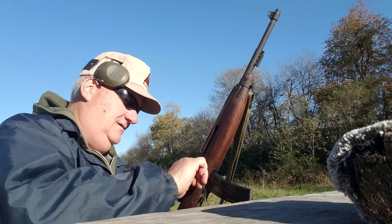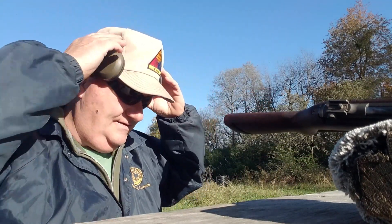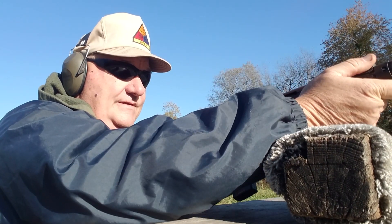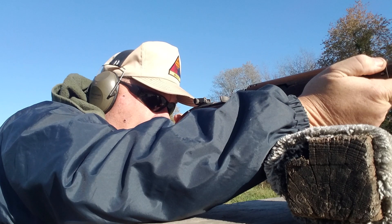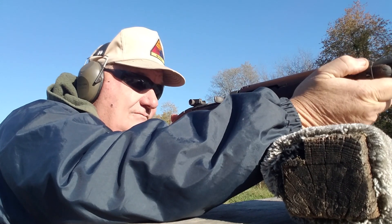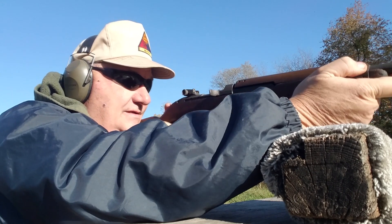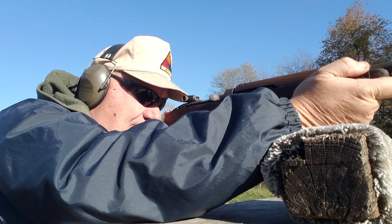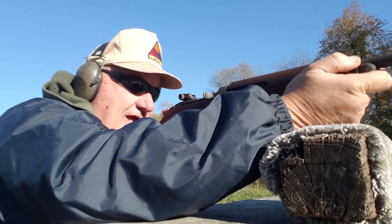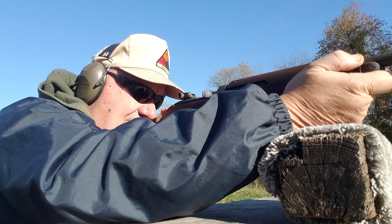Alright, let's see if we can get that in the battery. It's going to be one of those days, I can see it right now. Get some ear mufflers on here and let's see how this old gun shoots at 25 yards. Get some ringer dinger going — yeah, that's a ringer dinger right there. That's pretty accurate. Alright, let's try a 10-inch swinger on the three plate rack. Yeah, that sends them sailing. Let's see if I can get the twirler going — no, it's a little bit too ambitious for it, I think.